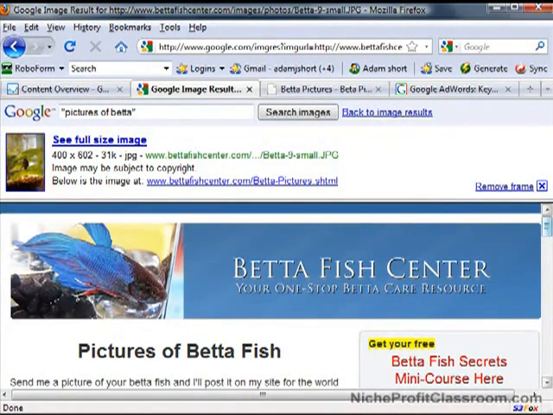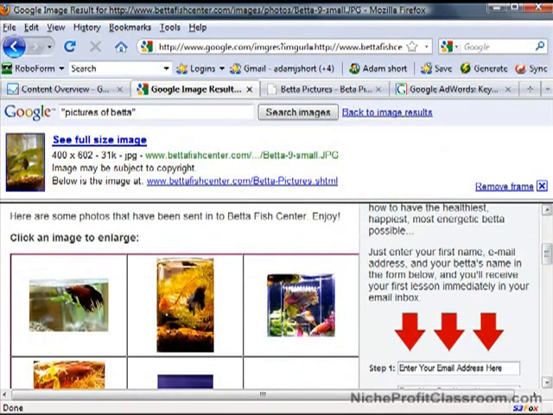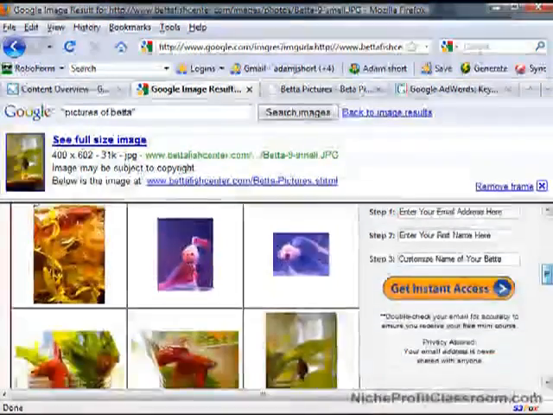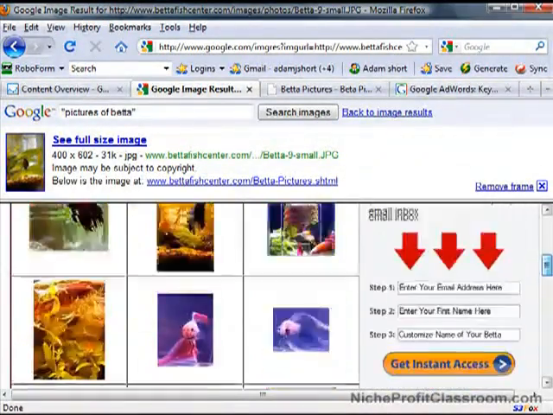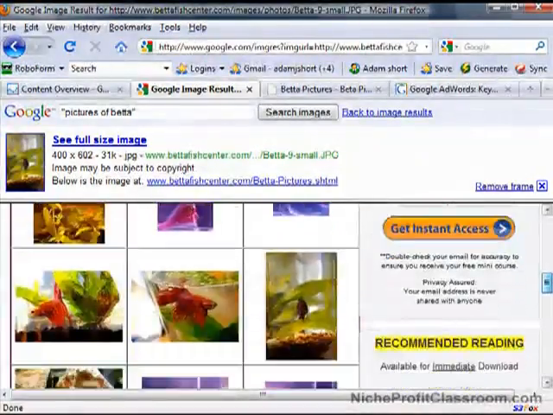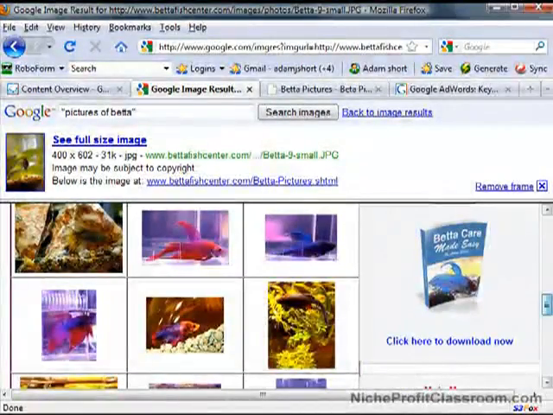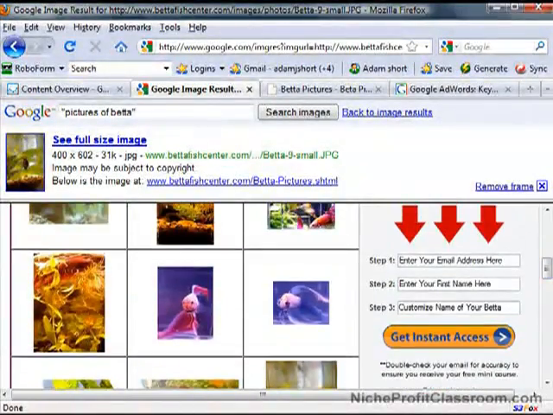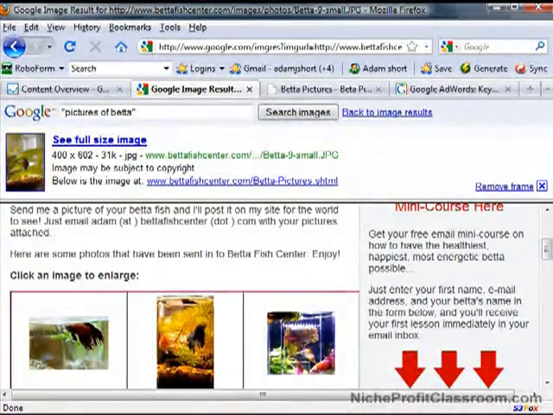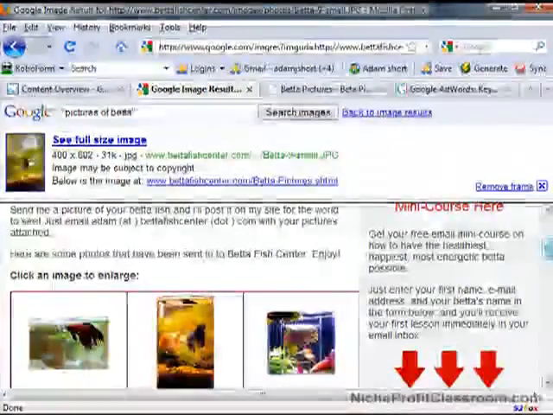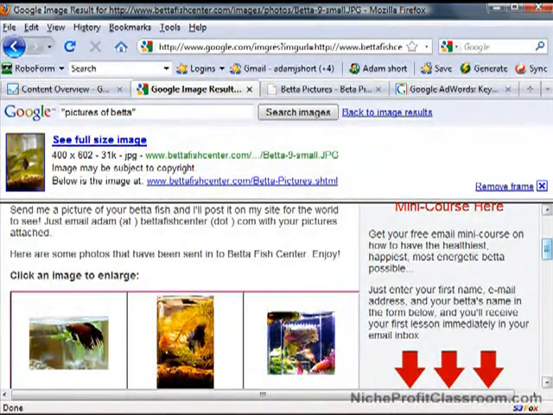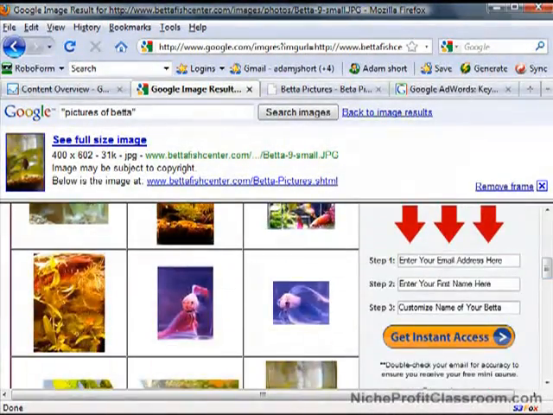And as you can see, when they come to my web page, and this is very important, I actually do give them beta pictures. I give them exactly what they're looking for. And here are the beta pictures all down the left. My hope is that they come to the site, look at the pictures, and then either buy the ebook or opt in to my opt-in box. And from the tracking that we've done on the site, a lot of people who come in through the images do end up opting in. So it works extremely, extremely well.